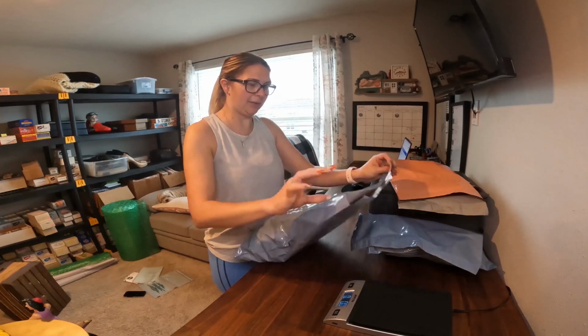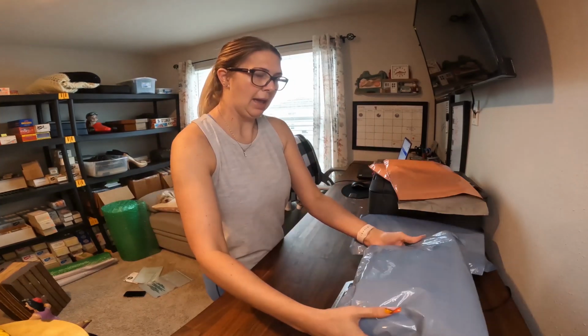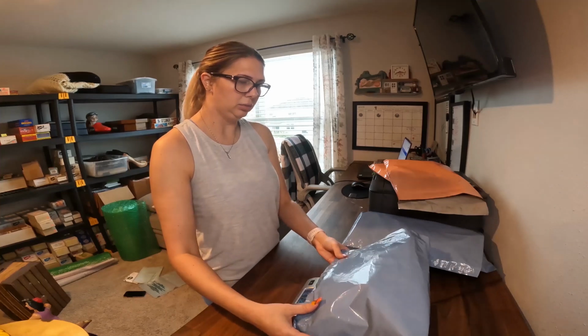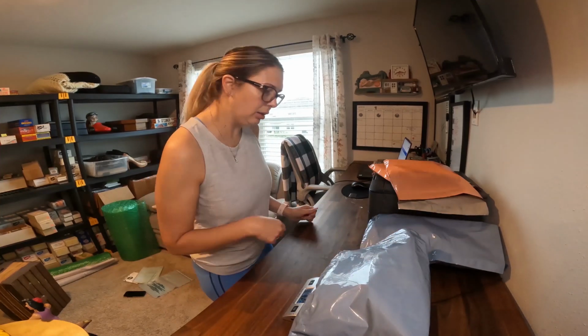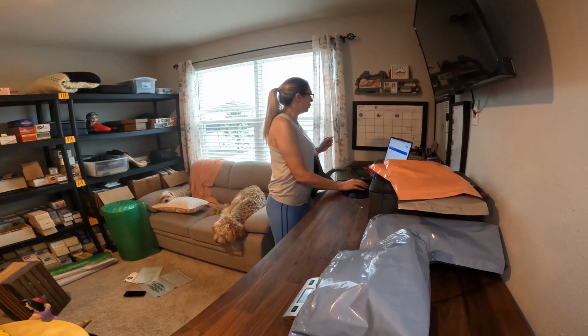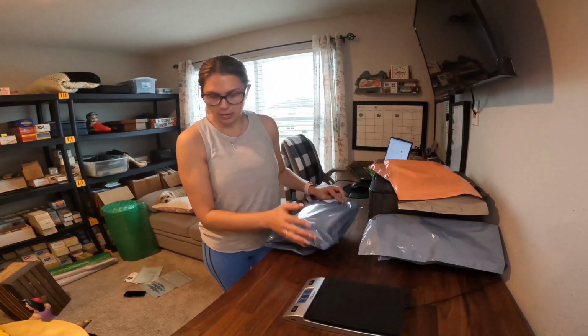So the first one we have here is Gobbles, the turkey. And I have a little scale that I think was $18.99 on Amazon. So I go to my awaiting shipment on eBay, scroll down to Gobbles, get shipping label, and that's gonna be 1 pound. And then I measure this.